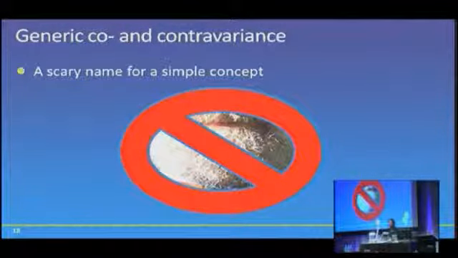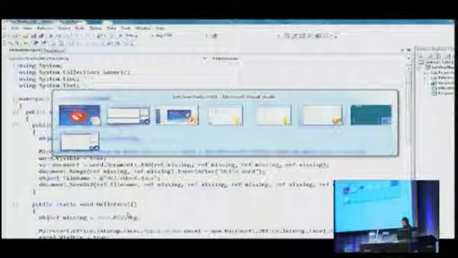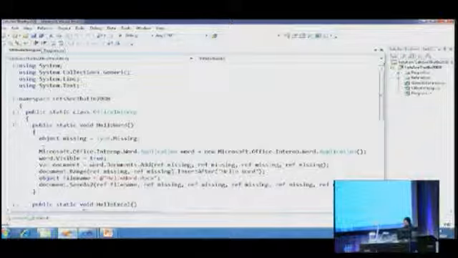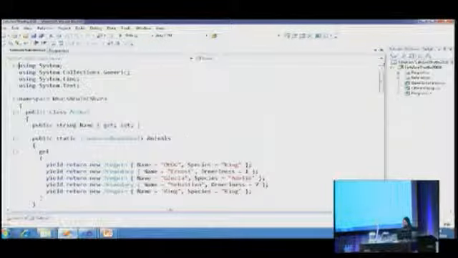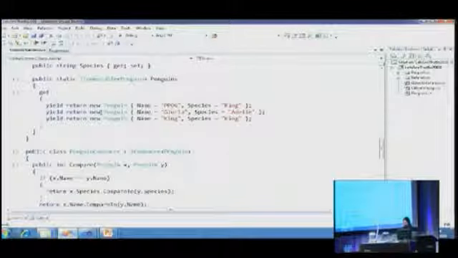Covariance and contravariance are actually a scary name for what's actually a really simple concept. And that concept is simply generics working the way you expect them to. So what do I mean by that? What's the problem with generics that we're trying to solve? Well, let's have a look back in good old VS 2008. Let's look at C# 3. And I've got a business domain which I know a lot of people are working in. I'm dealing with animals, I'm dealing with dromedaries, I'm dealing with penguins. And I know a lot of you have got the same problem as I have with this.